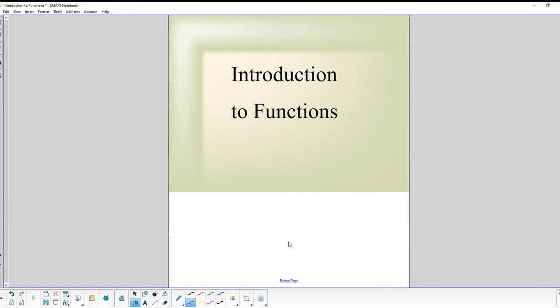Today we're talking about functions. Functions have a lot to do with the linear equations that we've been working with the last few weeks. In fact, they're just another form of equations, the kind of equations we've been working with. So let's move forward. You got an outline of your notes that are available to you, so hopefully you're looking at those as we go, so you don't have to write so many things down.